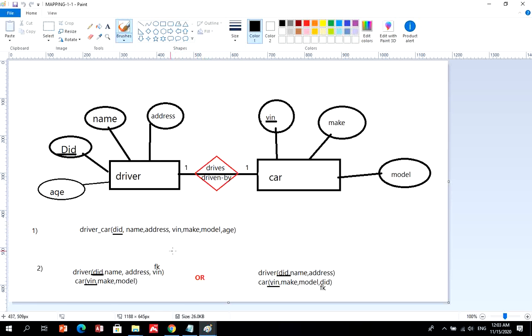All of them here is in this merged, amalgamated or merged entity, in which we decided, of course, each entity or each relation must have a primary key. So here we put driver ID as a primary key, or we could put a vehicle identification number, only one of them, either driver ID or vehicle identification number that uniquely identifies these records, all of them.